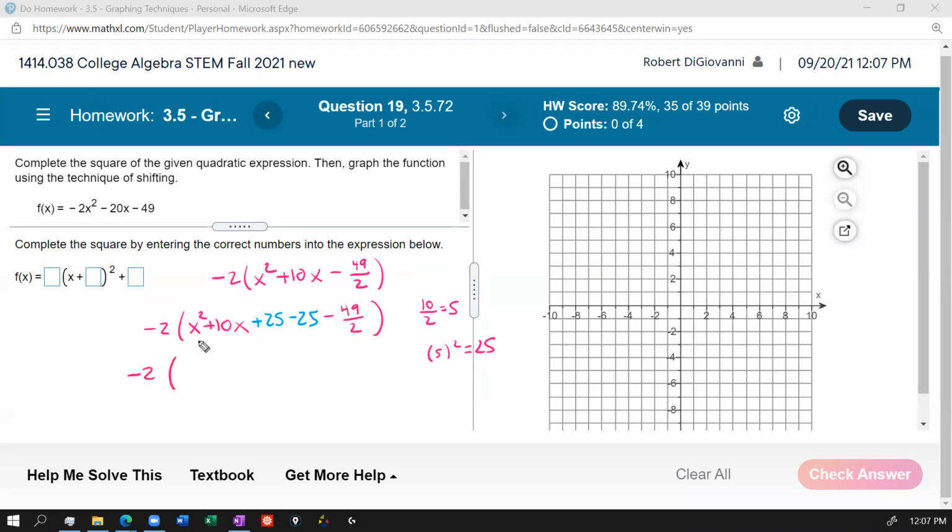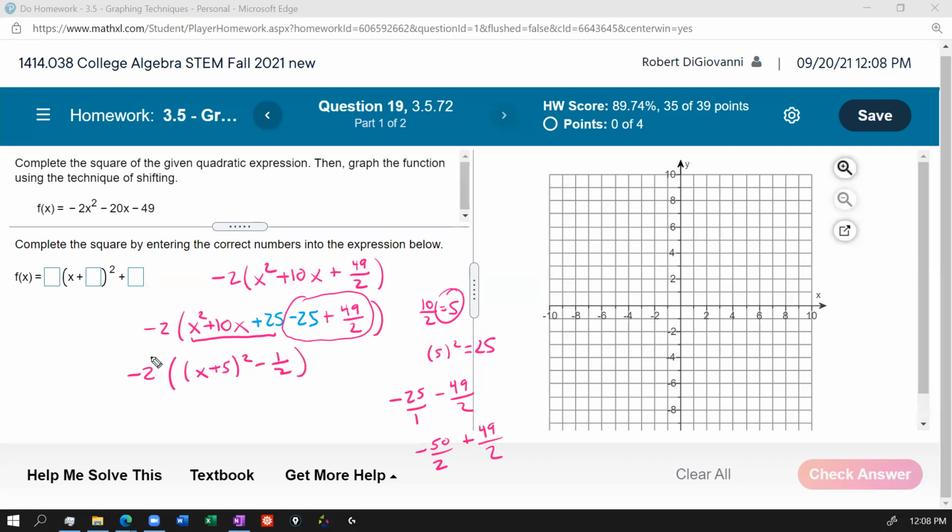This is -2. Then these 3 are guaranteed to be x, and then this number, so plus 5 squared, and then I still have to do these 2 together. So I'm taking -25/1, and I'm subtracting 49/2. With a common denominator, -50/2 minus 49/2. And am I getting that sign right? Yeah. Okay, oh, wait, hold on. I pulled a negative out. Sorry, this should be positive. My goodness, Robert. -1/2 here.